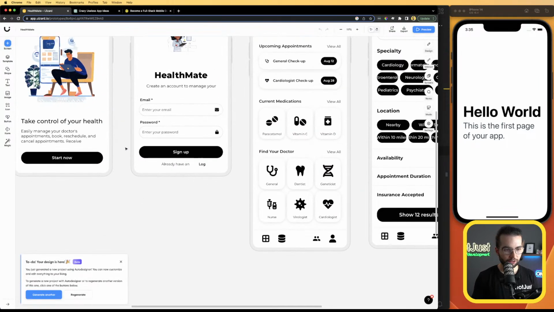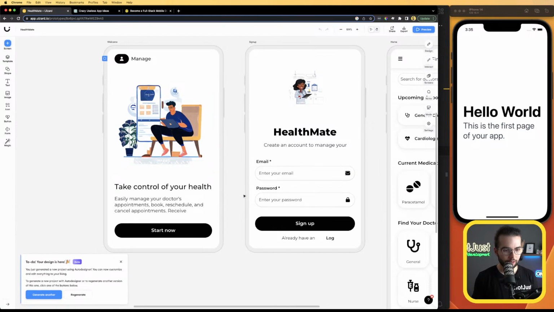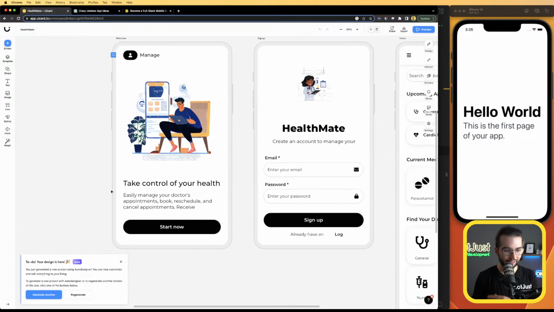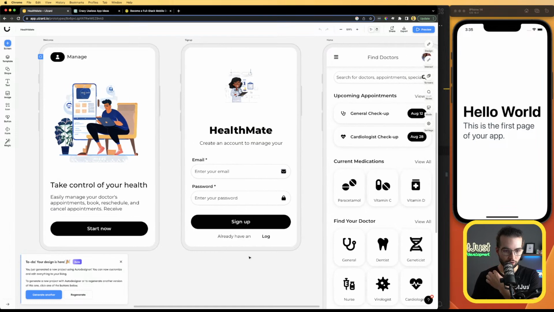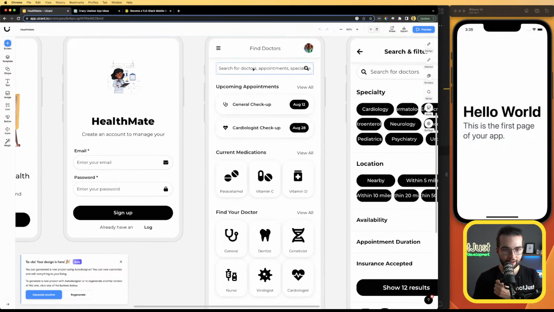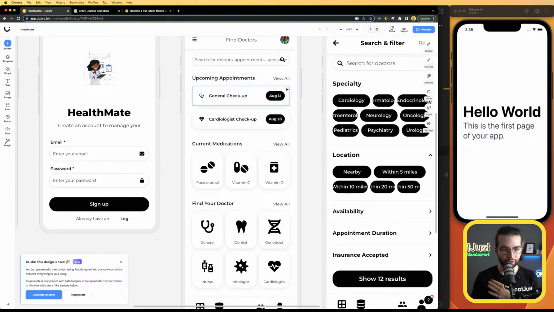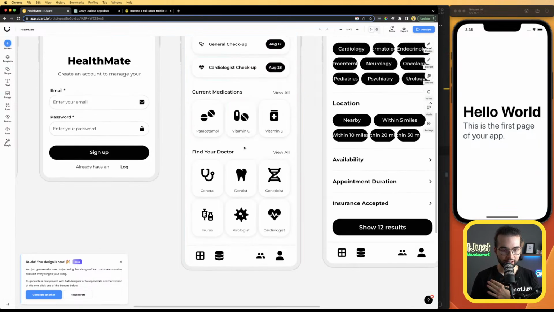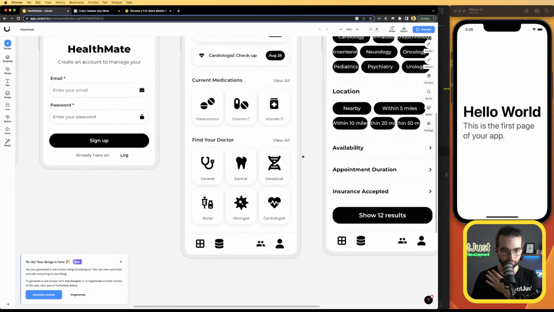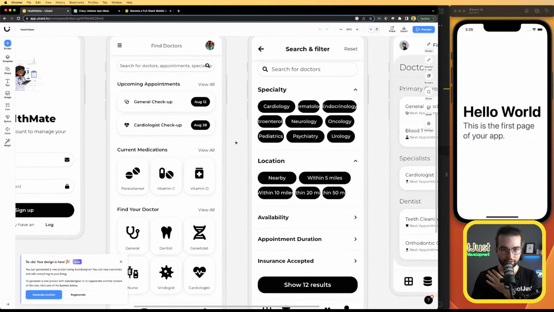So we're gonna start with getting started. Take control of your health, start, so one, email, password. Find doctors. You have upcoming appointments. Current medication, find your doctor. Oh boy.